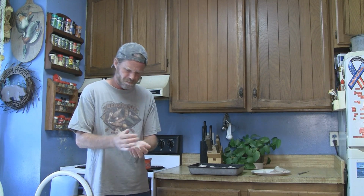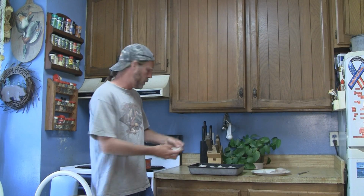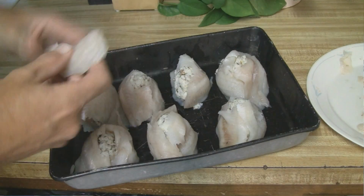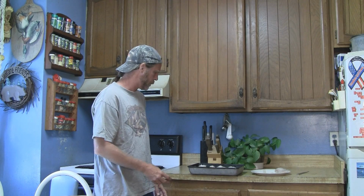Then you simply ball up a nice portion of your crab and toast mixture, set it right on top of the fish, and then wrap 2 more fillets right around the ball of crab meat. And this is almost ready to go in the oven.